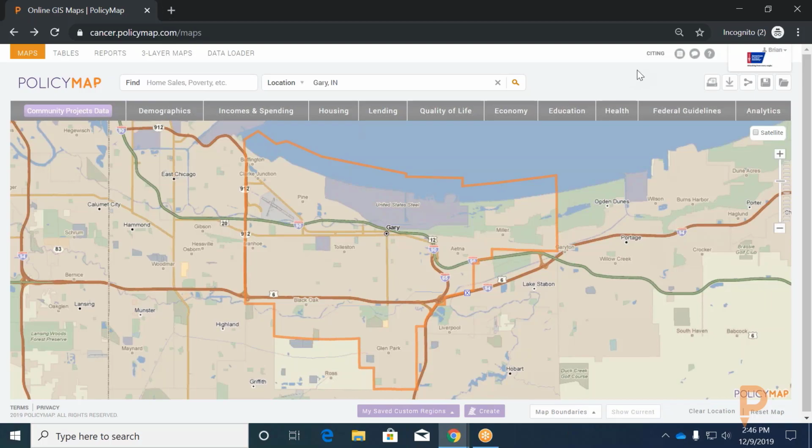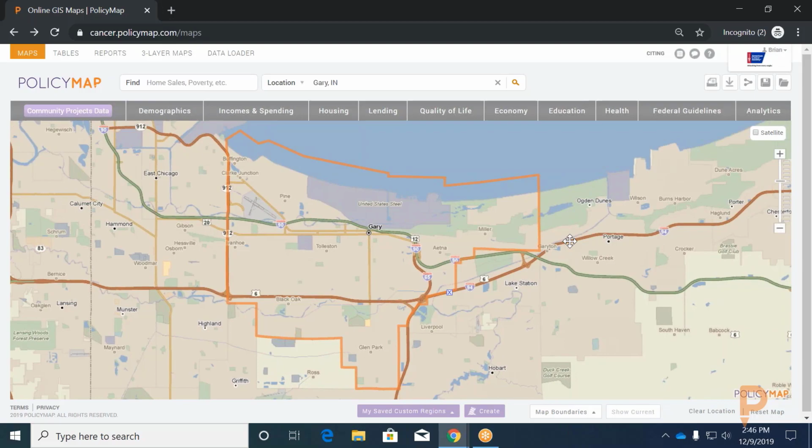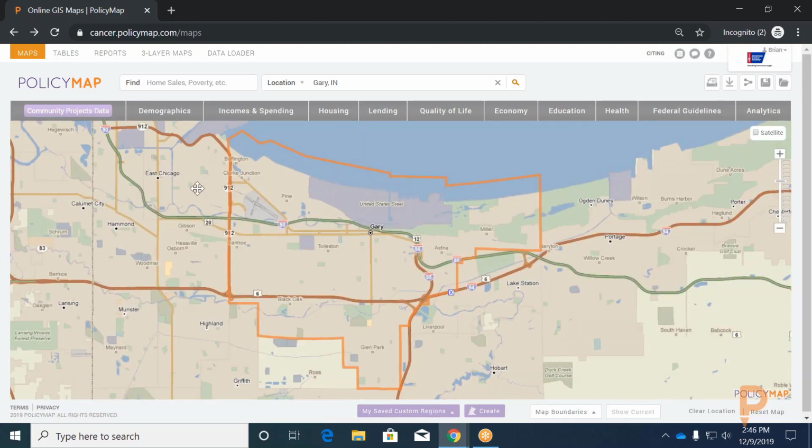We do have our data directory heavily documented, which you can access from this little data directory icon in the top right corner, if you want to see the full list of data sources that we have. And as I'm interacting with some data on the map, I'll also show how you can identify source information for individual data that you're looking at.